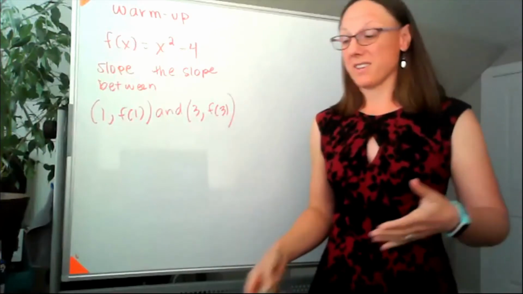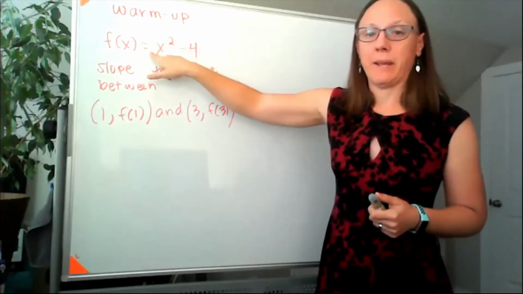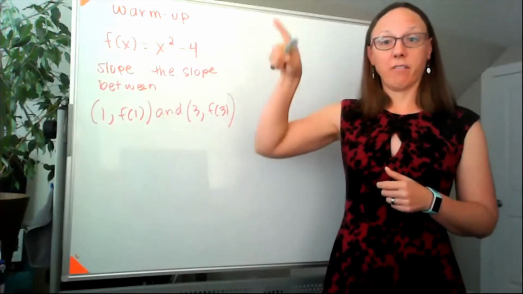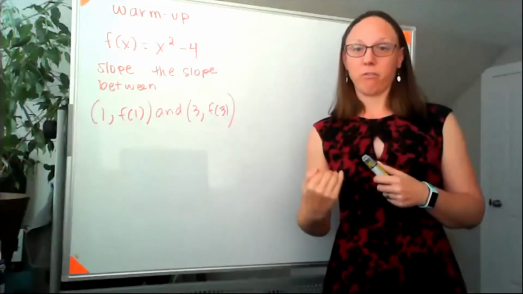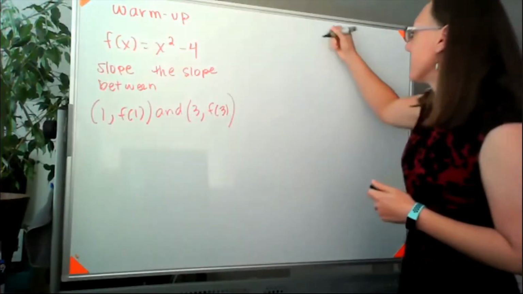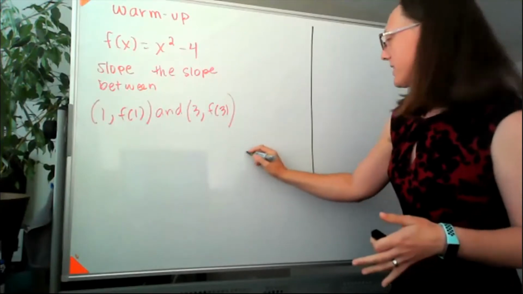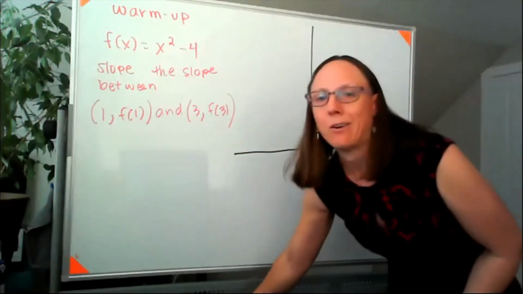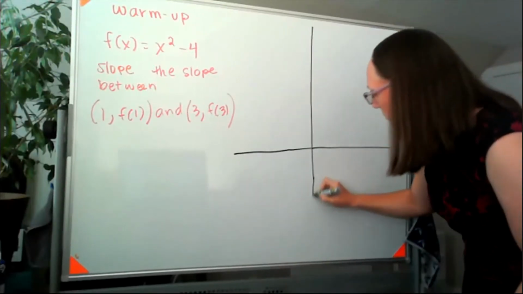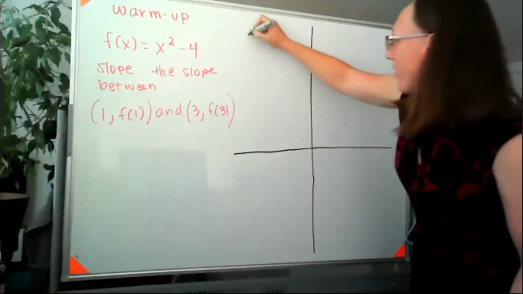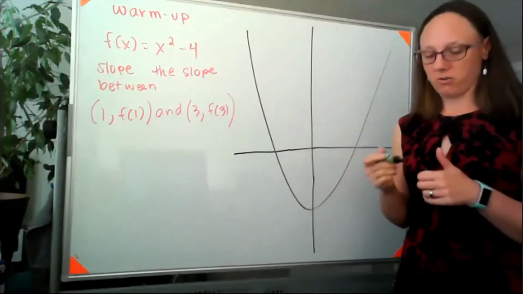So let's get started with a sketch. I know that this is a parabola. I know that the coefficient in front of my x squared is positive, which means it's one of these concave up parabolas. And that minus 4 means that my entire graph has been shifted down 4 along the y-axis. So I'm going to sketch this. And it's not going to be perfect, but, oh wait, we're shifted down on the y-axis. Let me move that. It'll be fine. We'll just make it taller. So this whole thing is shifted down 4. So a couple of things to note.